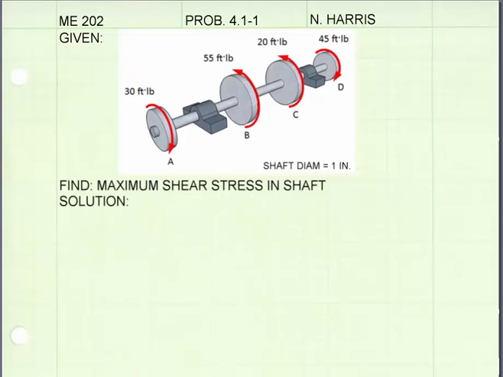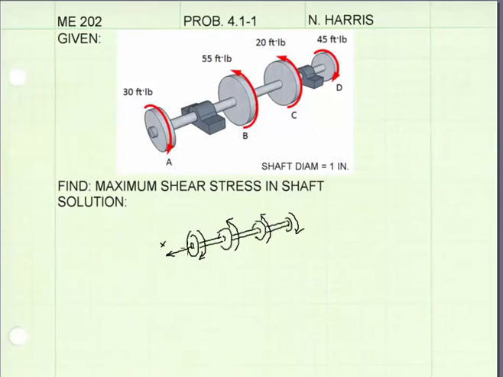I'm going to begin by using the right hand rule to identify my assigned convention for positive and negative torques. I've defined my positive x-axis as shown. If I use my right hand and put my thumb in the direction of the x-axis, my fingers show the direction or point to the direction of what I'll call the positive torque.